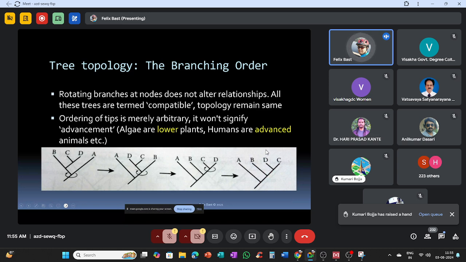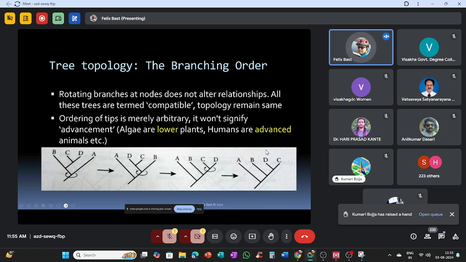Pruning is a different activity. Pruning is cutting, removing some sections. Again, no problem with pruning. You're simply cutting some branches off a master tree, like with our garden plants. We prune roses, we just cut off certain branches. Again, it doesn't have an impact on the topology. Branch order is not affected, so it is still a compatible tree. Both these trees are compatible.